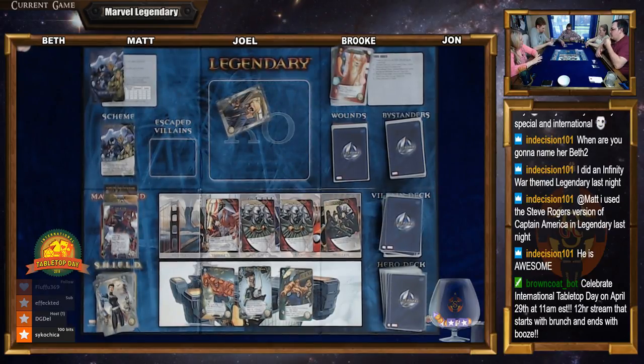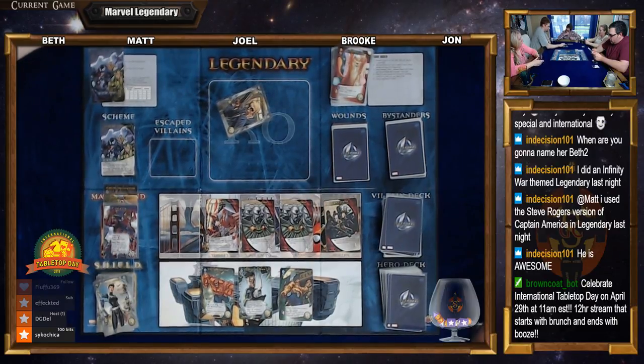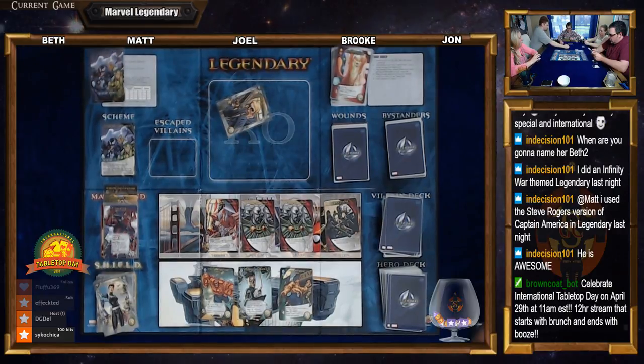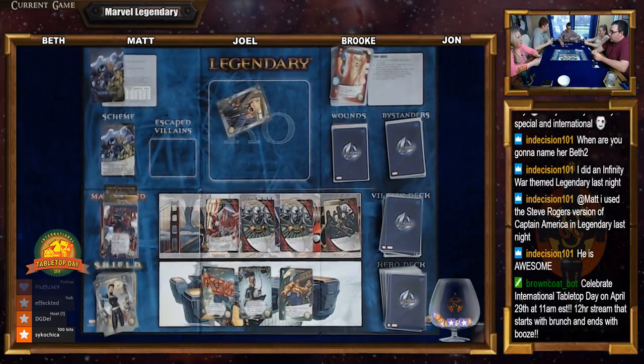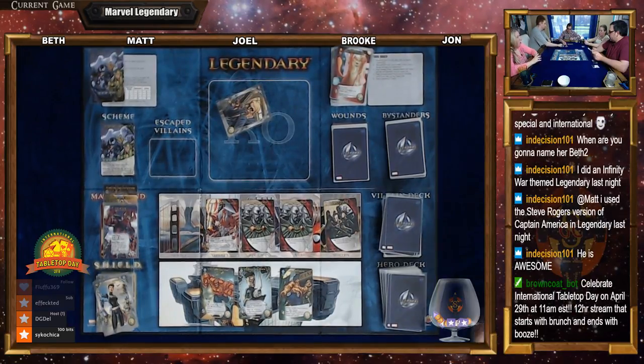So if I play a Fantastic Four card... wait, how does this work again? You get two extra recruits. If you play this one and then play this one, that's fine, because you get two extra recruits. No, I think you just draw. I have to play a Fantastic Four card and then play this one. Then I play this one and I get two recruits, I think. I think you can buy additional, so it'll be four.